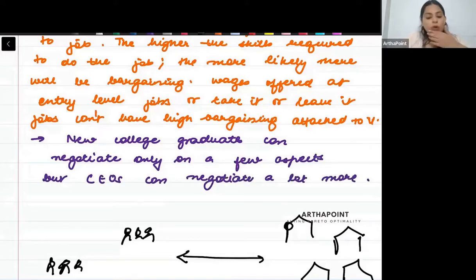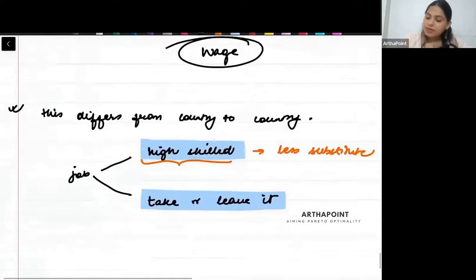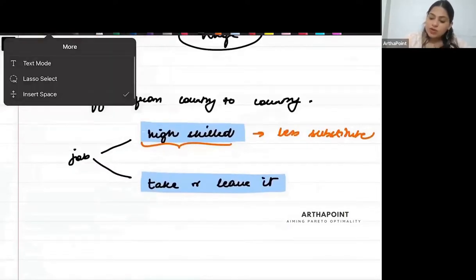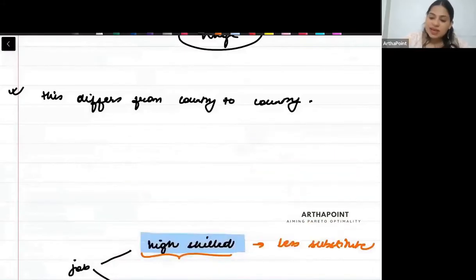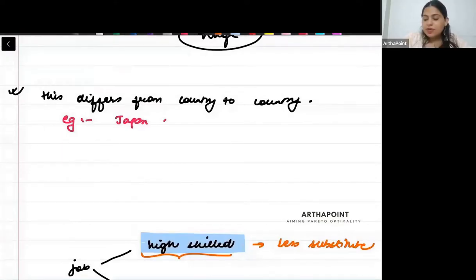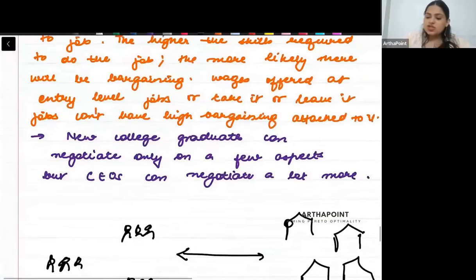So we also want to talk about कि कितनी bargaining possible है, and here अभी तक हमने दो चीजें बताई हैं, that bargaining can differ from country to country, and bargaining can also differ from person to person depending on their skill. Now, we are saying that bargaining differs from country to country. So I will continue, just write an example here, beta. Like for example, in Japan, you can just continue below this. इसके नीचे शुरू कर दो.